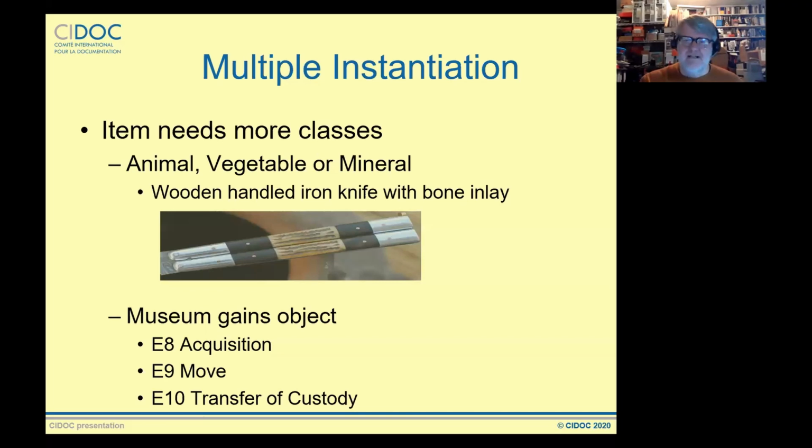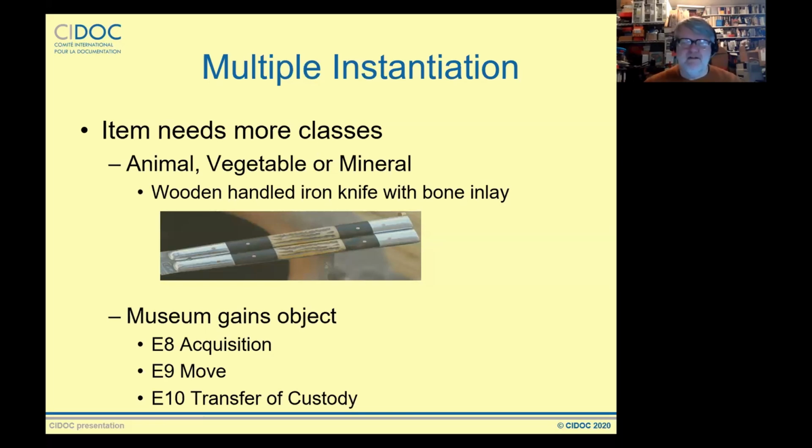So what we decided to do was just say, well, if you need more than one class to describe something, take more than one class. Don't create a new class which is the combination of them, because that will be monumentally complicated and inefficient. Just instantiate the object as more than one class, and that way we'll have a much simpler structure which doesn't start to fracture when we meet more complex objects or more complex events that we hadn't initially seen, but we knew we had the building blocks for.